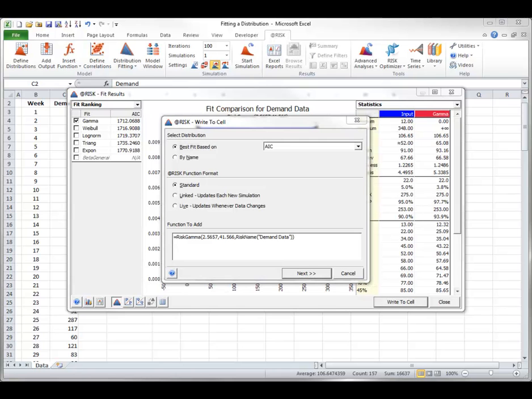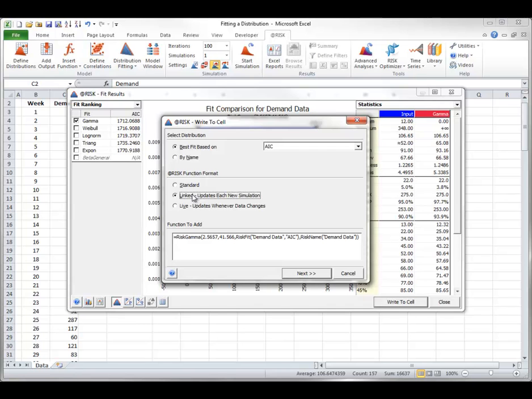Actually, you get some new options, as you see here, in @Risk 6.0 when you click the Write to Cell button. Specifically, if you select the Linked, updates each new simulation option, @Risk checks whether the data have changed when you run a simulation. If so, it refits the specific distribution with the new data.